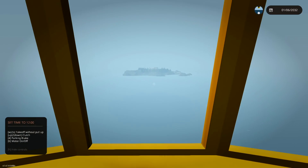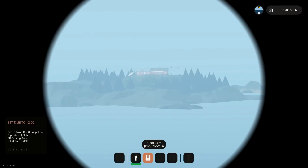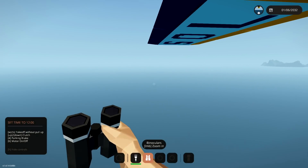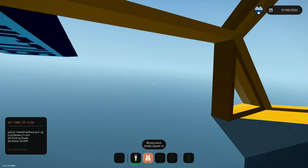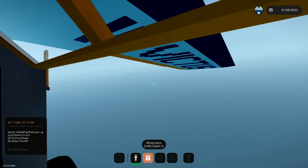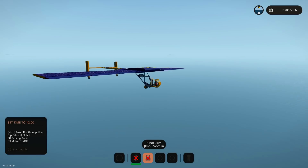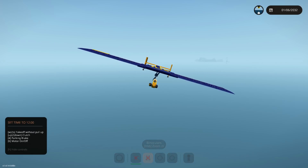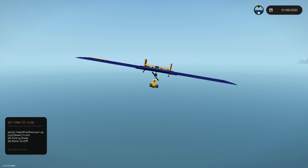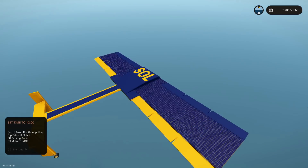This honestly doesn't seem like the right airport to be landing on, not gonna lie. Anyway, I say airport — I mean island. There isn't actually a runway there. We probably shouldn't land there, to be totally honest. I don't know where else we should go, though. Let's go back to the creative base and see if we can land it there. I don't know how this is gonna land — I'm assuming it's actually gonna be pretty easy, but I don't want to be too aggressive with its turns.